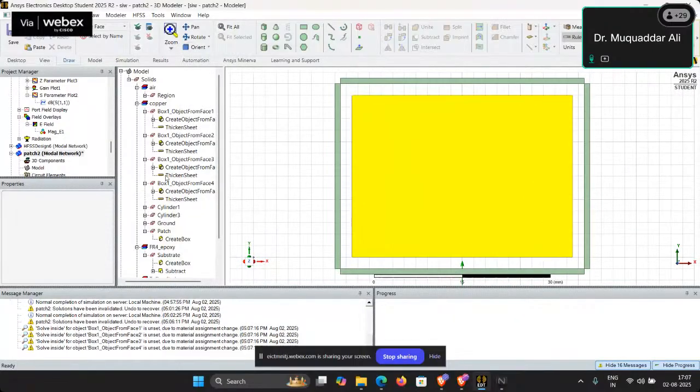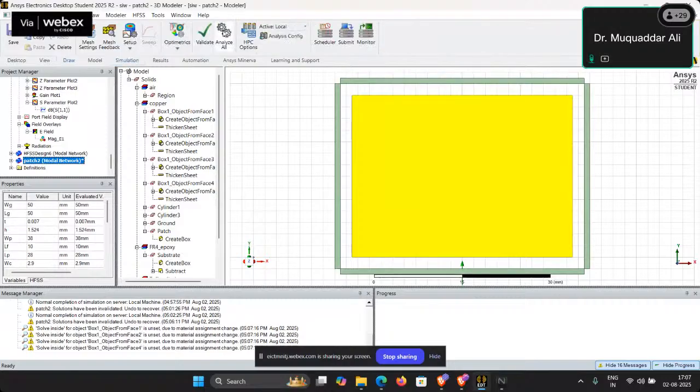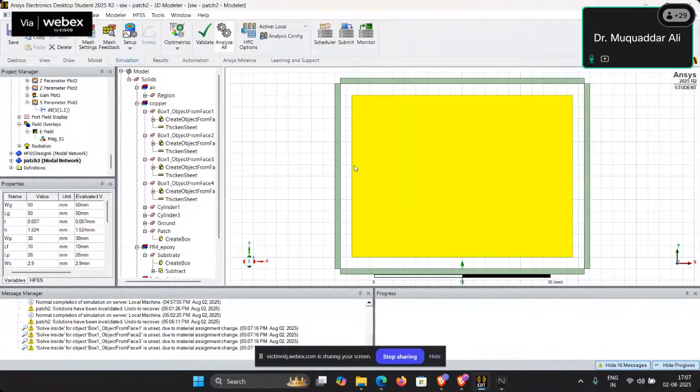Okay. Now what do we do in waveguide? In SIW we will implement these side walls by the wires. So now if I try to simulate it, and this time I have kept this distance 2 mm only, and then we will be varying this distance and observing the results.